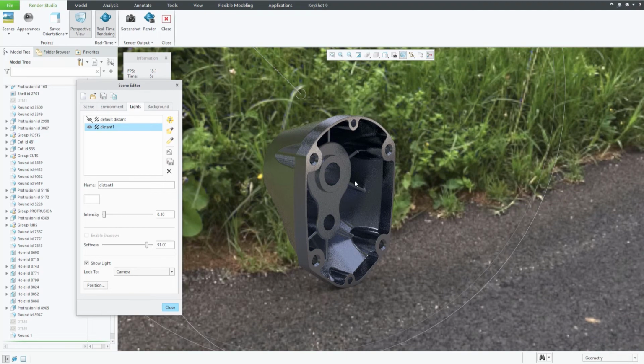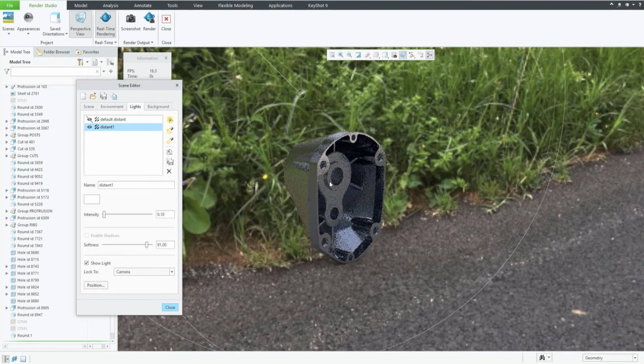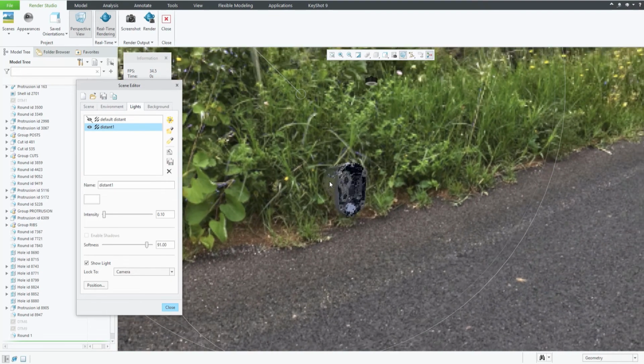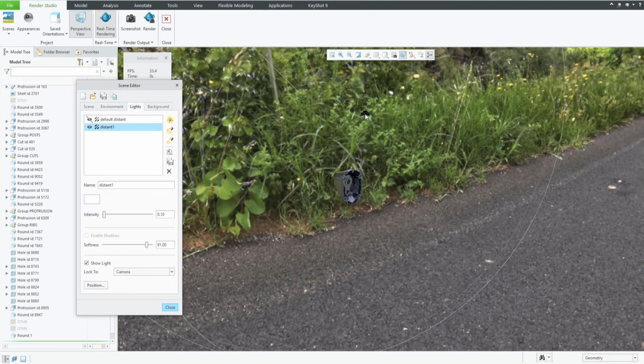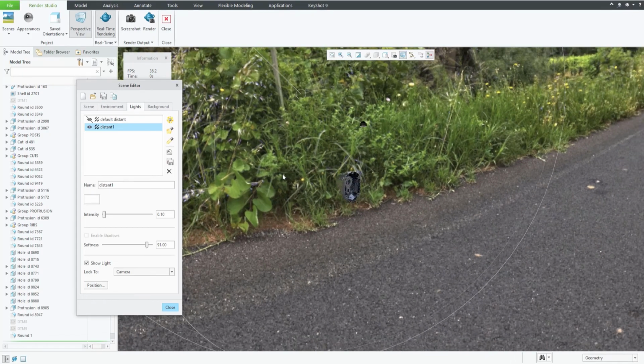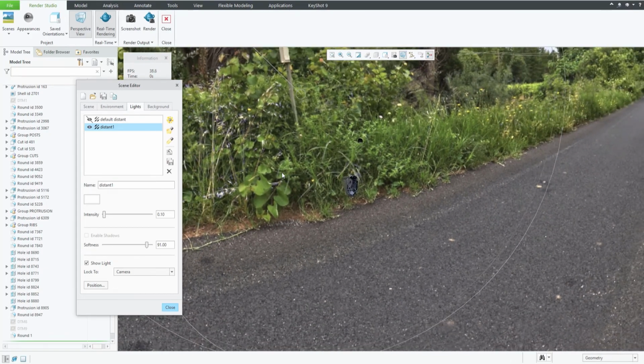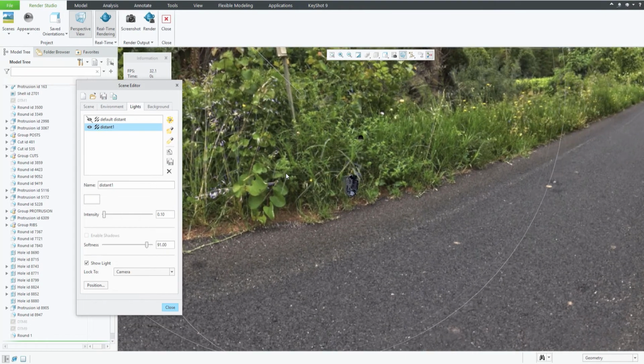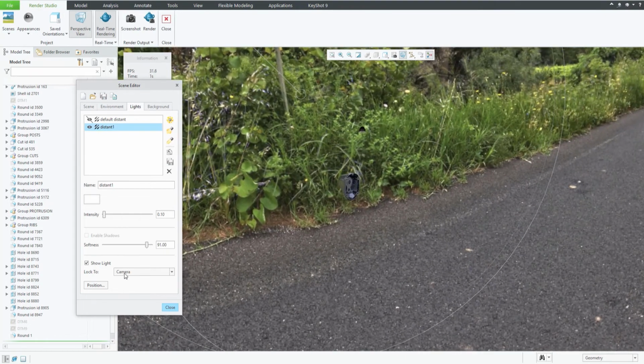The last thing that we can edit about this light is where the light is positioned relative to either our model or the environment, or in this case the camera. Now if we zoom out a little bit here, so I'm just rolling the mouse wheel to zoom out slightly, you can see that a light becomes visible there. Now I don't think that's the light that we're currently looking at. We're going to have to zoom out quite a long way. The light that we're currently looking at is locked to the camera. So it doesn't matter how much I zoom out, the light is coming with the camera.